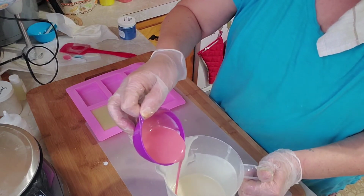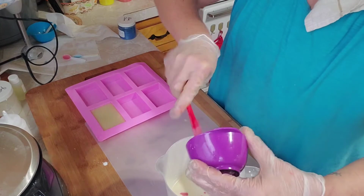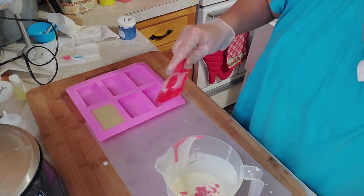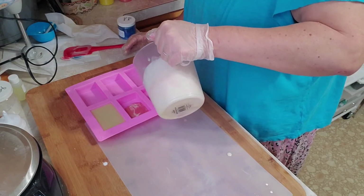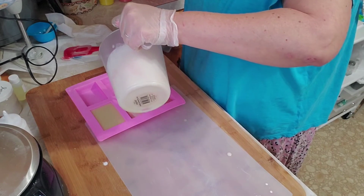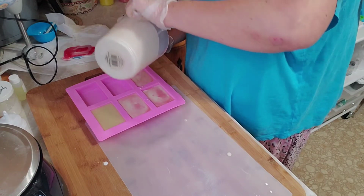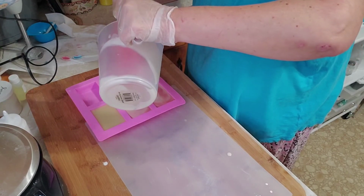Okay. And once again, we're gonna pour over here, and pour some over here. Scrape this out. If you wonder where I got these little cups, I'm pretty sure I got them at Dollar Tree. They're fantastic for soap making. All right, same thing. Actually, I might give this one a little swirl to kind of plop it in each one like that. So not all the color is in one thing. That one's pretty full.